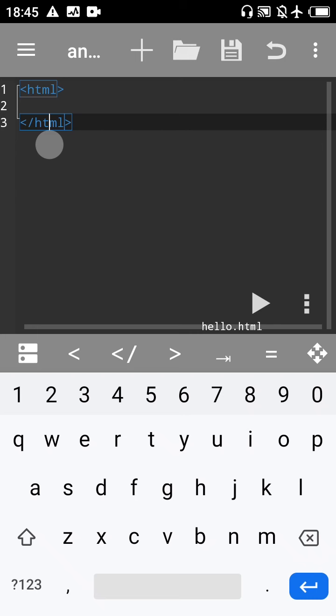If you look beside them, at that place you see your numbers 1, 2, 3. You see something like a line connecting two of them, which means they are linked. So this is just to practice. If you are really getting it, just click on the first tag and look if the second tag is highlighted, so that you know yes, I'm correct. So anything we are going to code now should be within this HTML tag. Anything outside this HTML tag isn't for our HTML file.